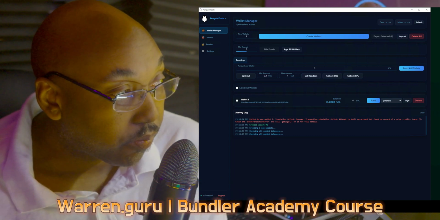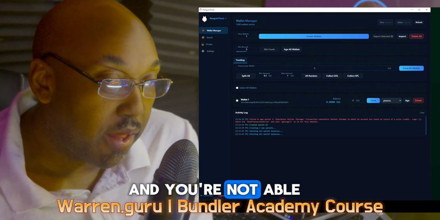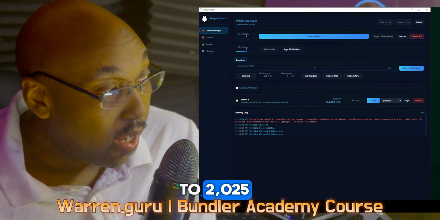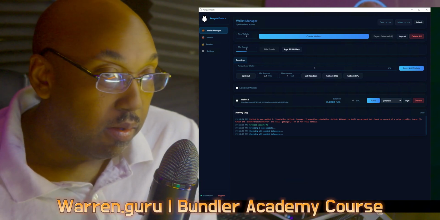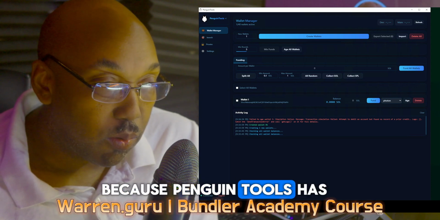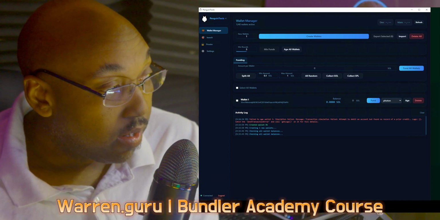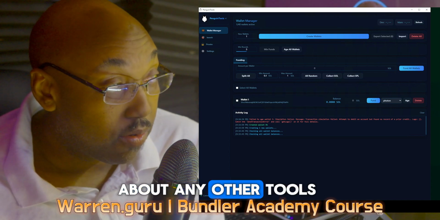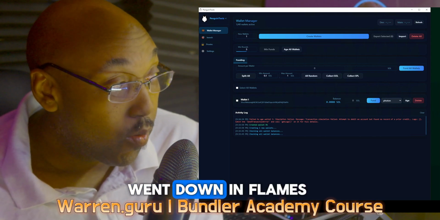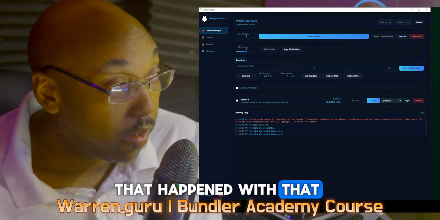over and over. So if you don't have these tools at your discretion and you're not able to step up to 2025, then honestly, you're really going to be left behind, because Penguin Tools has done this all in one setting. And not to talk about any other tools, but guys, we all know of a tool that just went down in flames not too long ago because of an exploit that happened with that particular company.